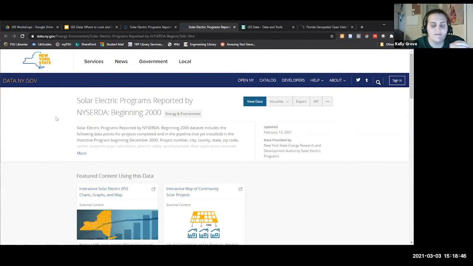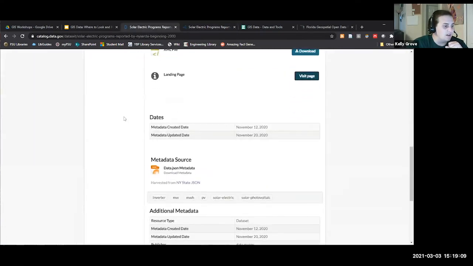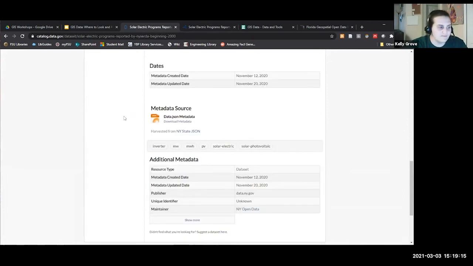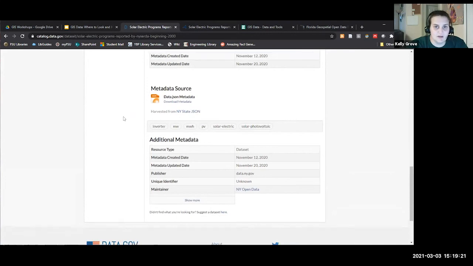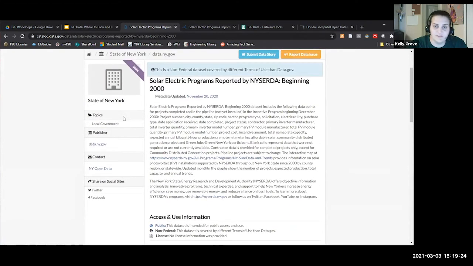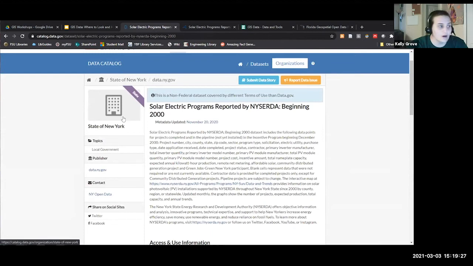Like, where was it first published and put out there before it had a connection to data.gov. So if you click on those visit sites, that might be a great way of finding additional information about the project, or even another data source that didn't originally pop up right away when you did a search. Okay. And then as we scroll down, this is just more information that's going on with this record. So it gives you a really robust amount of information, that way you can hopefully determine fairly quickly if this is something that's going to work for you or not.